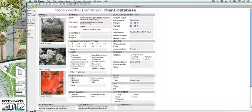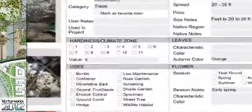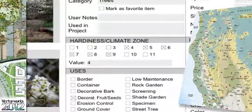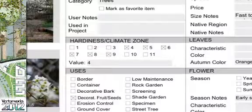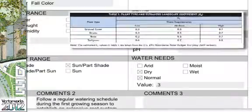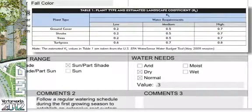Many have been asking for expanded customization in the plant database, and there are two places where designers can further customize the data in the database, like the hardiness and climate zones. For those who may reference climate preferences for plant qualifications, you can now note a plant's adaptability to a specific climate zone, making it easier to sort based on the type of zone that's referenced. Also, with the trend towards designing your site for water efficiency, your workflow may incorporate a water needs factor for plants, and in 2012, this factor can be added in the water needs section of the database.